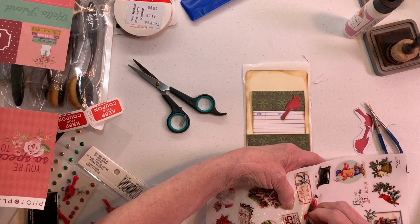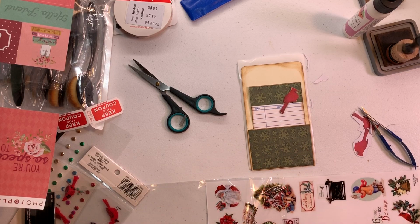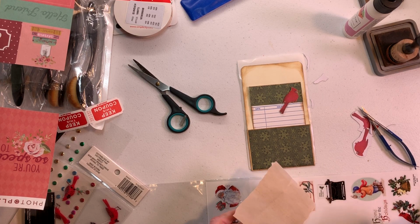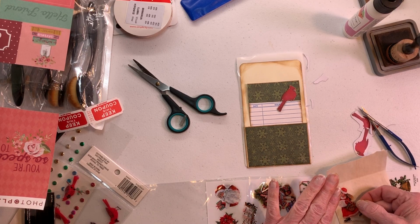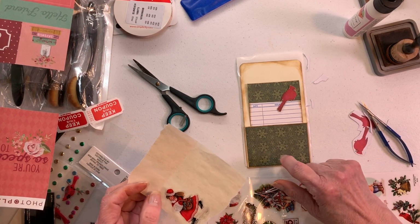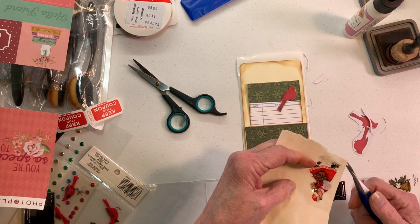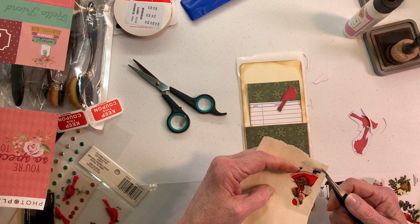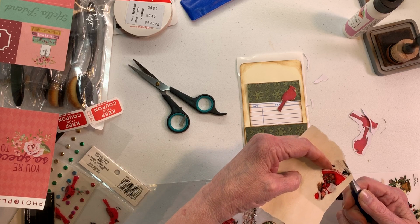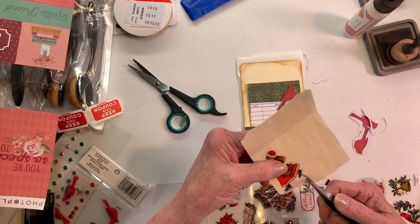Now, I didn't realize these were clear stickers. Bummer. So, I can stick it on some white. Let me grab it. Actually, tea stain paper. I didn't realize that she was going to be clear. If you put her on here, you would not see most of her. Okay, and I'm just going to cut around the little clear part of this, the same shape, with my scissors, which I didn't expect to do. But that's all right.